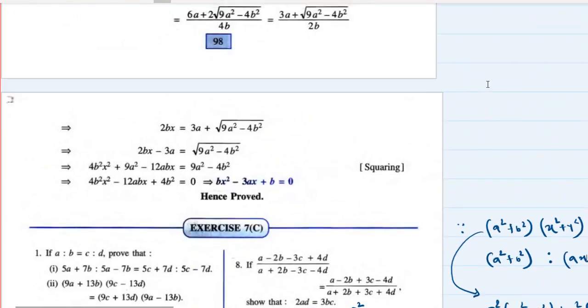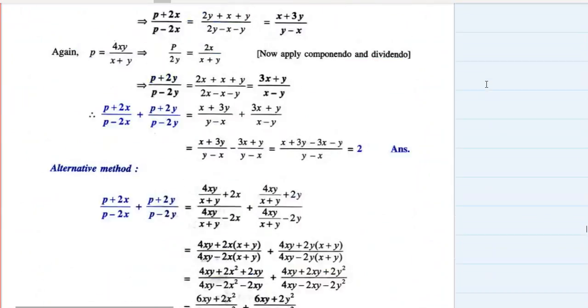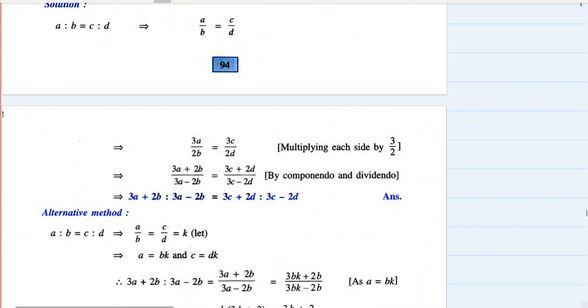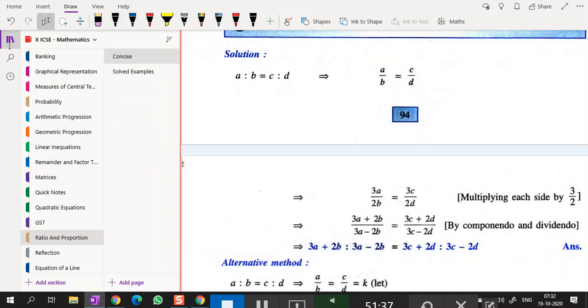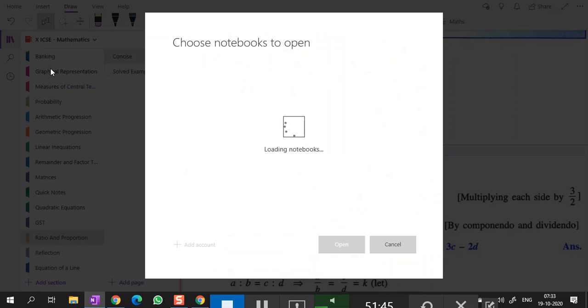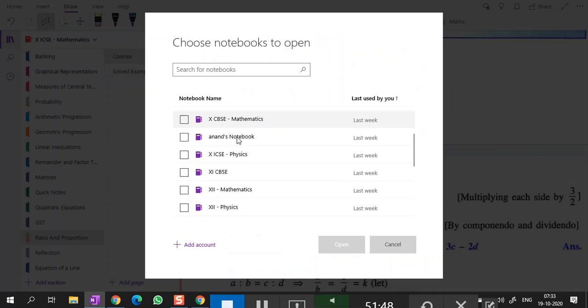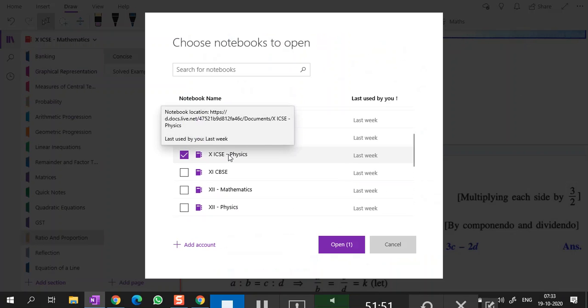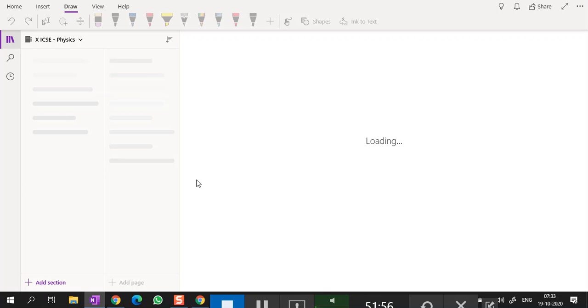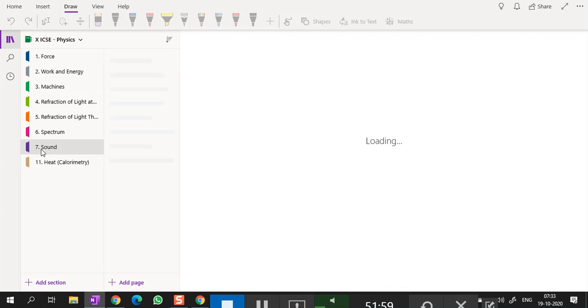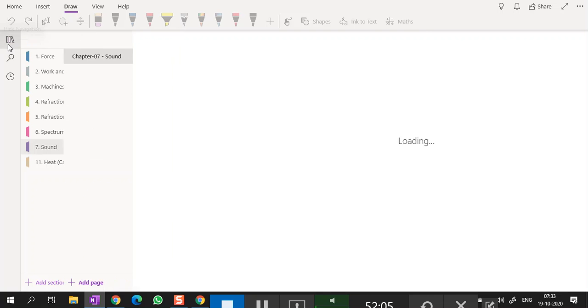Okay, so I think that we have done nice doubt solving of this chapter, ratio and proportion. The second chapter which I wanted to take. Today you guys have school? Of course you will be having. What time is your school? 8:30. Okay. I'll just quickly finish. But if you have doubts, I don't mind to take this lecture ahead. Let's just quickly go through sound.